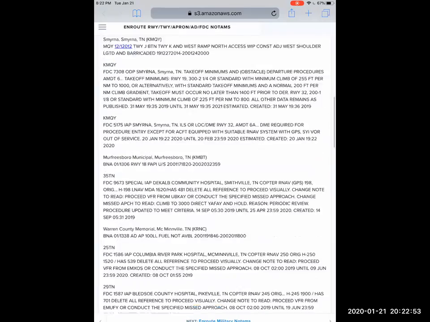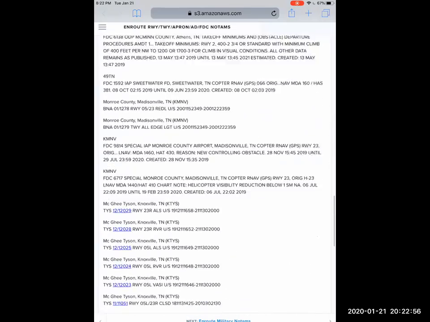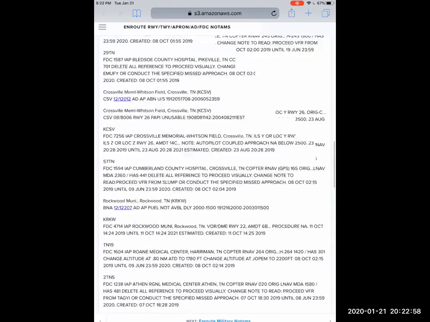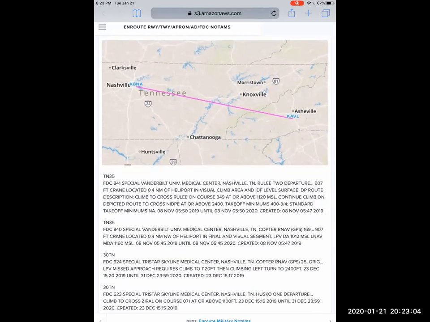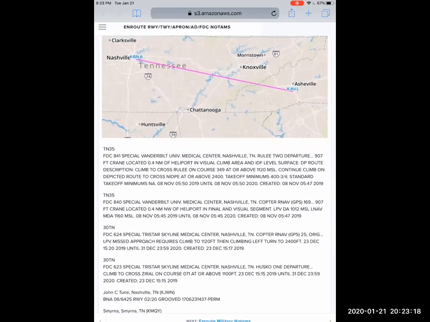So you can see as we scroll, we can start to feel that information overload. How do we break this information down is the key question to be answered. The first thing to know is that there are always going to be what we call D-NOTAMs or distant NOTAMs for your entire route of flight. Really what you always want to start off with is making sure you understand your destination and your departure NOTAMs, but also your alternate NOTAMs. Those are the most key.